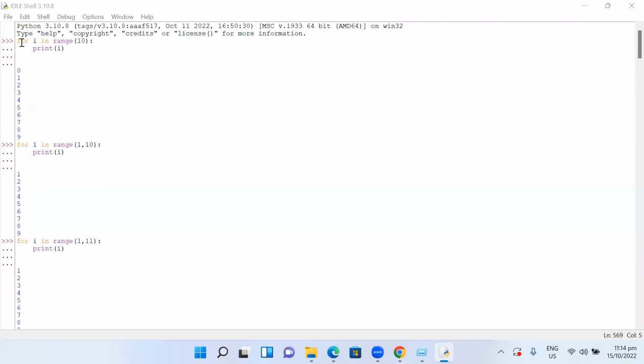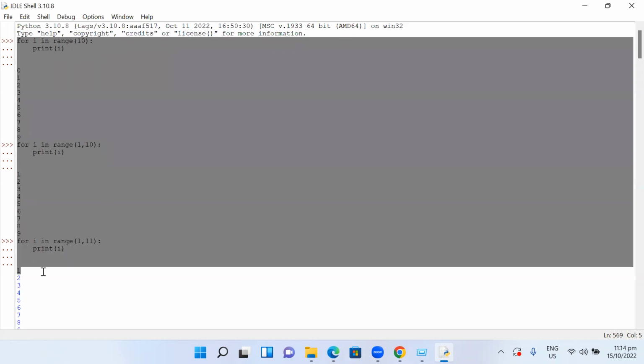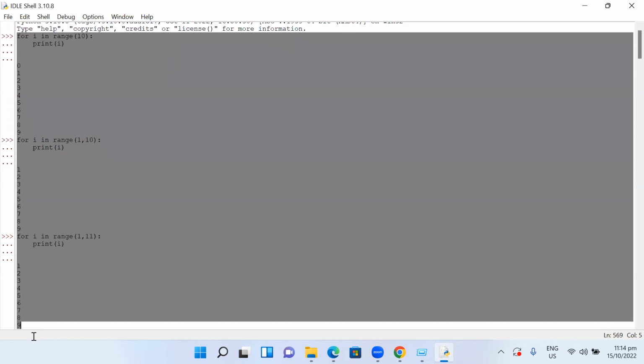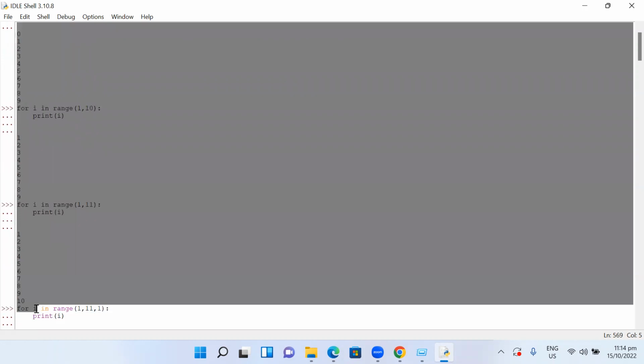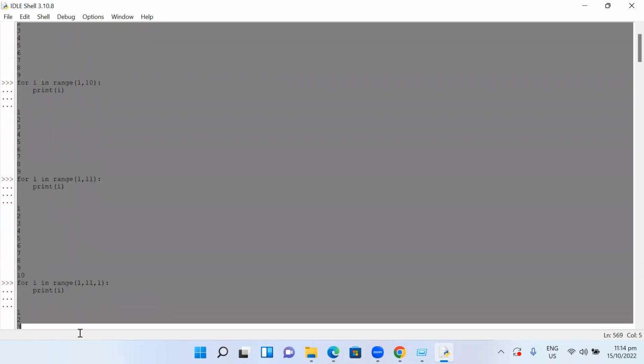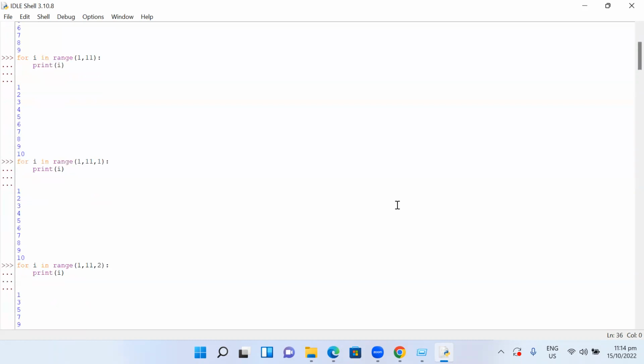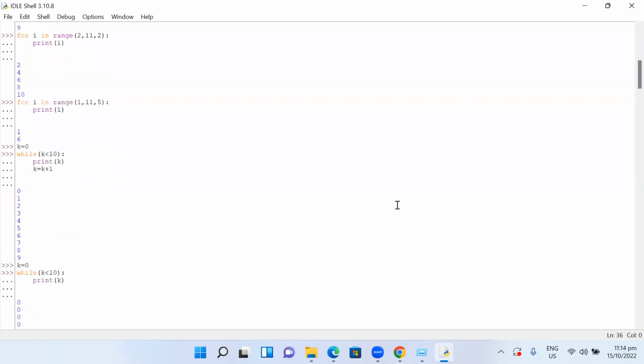Okay, I was giving examples from the for loop, then the starting and stopping point of the for loop, why we should give one more than the expected, and how you should step. Then the while loop.